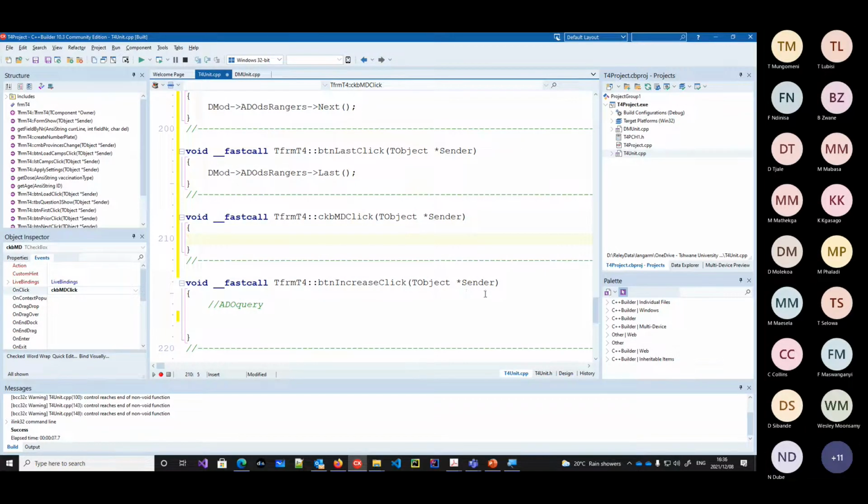So now we are dealing with rangers and sightings. Between the two tables, which one is the master? Which one is the detail? Rangers is the master, and sightings is the detail. How did you come to that conclusion? Because the rangers table is on the one side of the one-to-many relationship.